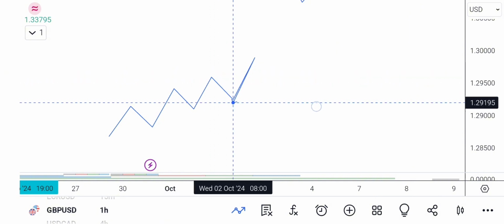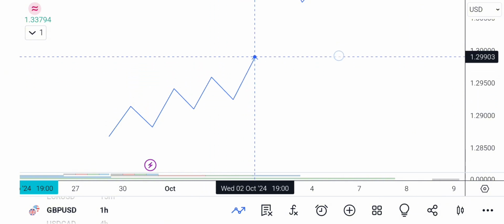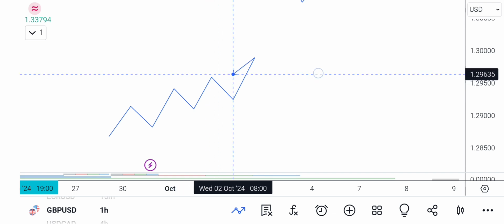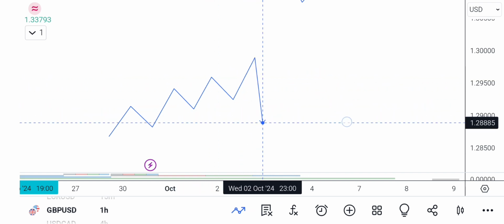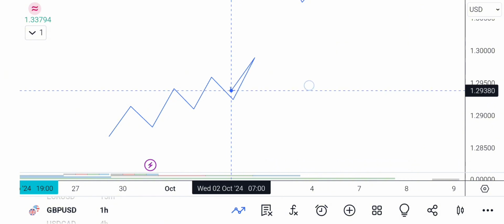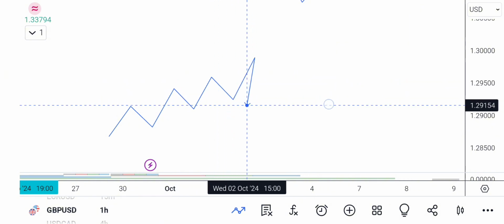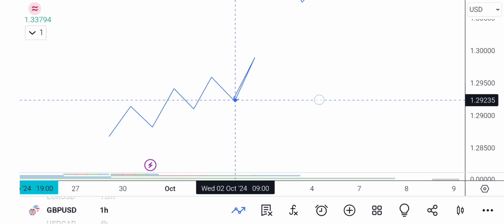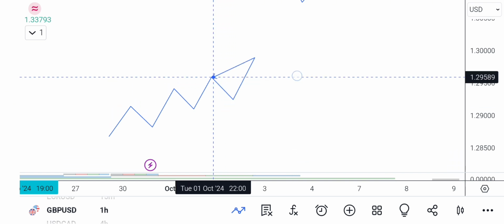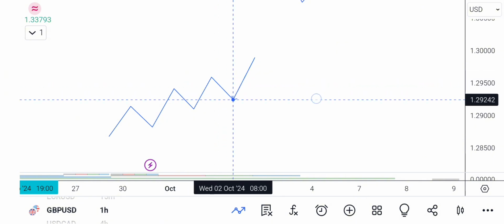Now if price trades above this higher high and takes liquidity above this higher high, buy side liquidity, then drops aggressively, takes liquidity again below this higher low. This is an old low and this is an old high. Now we are going to pay attention to the last buy candle that was formed here, the last sell candle that was formed here, because from here to here is a sell, okay, from here to here is a downtrend, it is a sell.